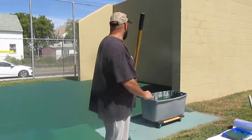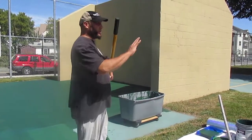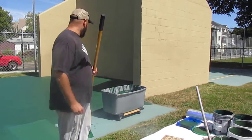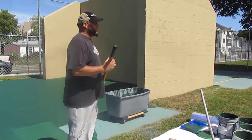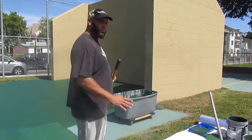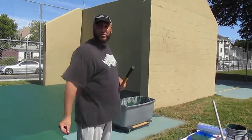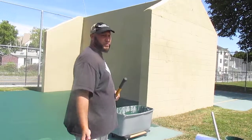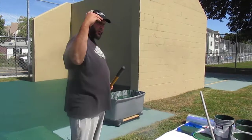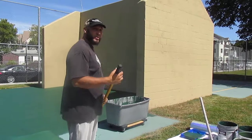Especially, we're going to start with this one, and then next year we're going to really try to tap into the youth that are already in the park and really concentrate on this one. That way when the four courts are built, they're really looking forward to it and there are already players here. It's not just a shift from the Crompton players moving over here when the four courts are built, with Crompton then getting not a lot of usage. We don't want that. We want there to be 50 people already waiting for this court when it's built in the next five years.